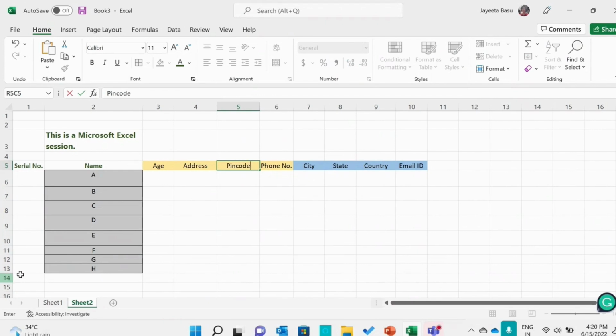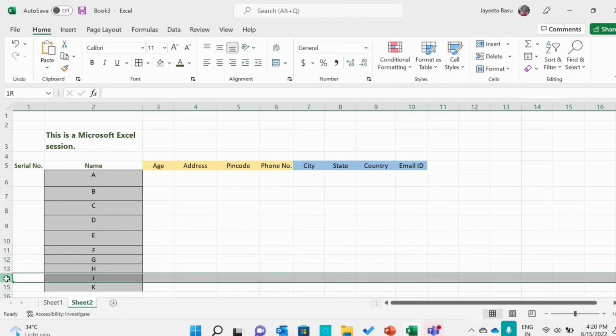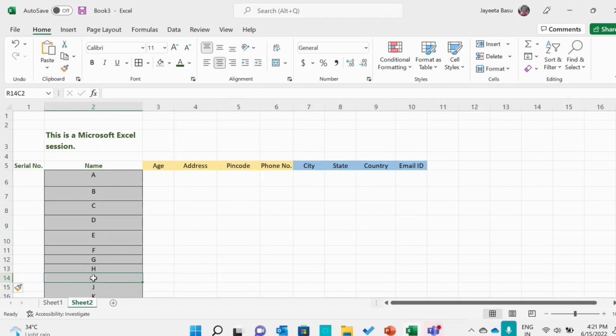Similarly, you can also do, let's say, if I put G, I have to add I. So you select this, go to insert. This is already in the home ribbon menu. So you go to insert, click on the drop down and insert sheet rows, and you can just add I. Now, inserting rows and columns is one thing, but you can also insert a cell. So for example, you have written here 5.